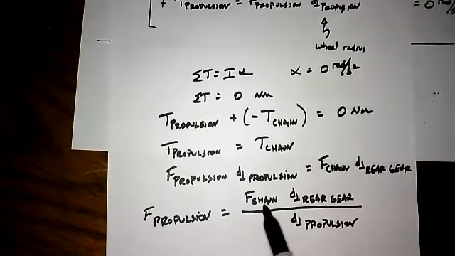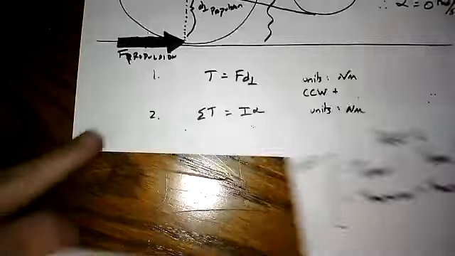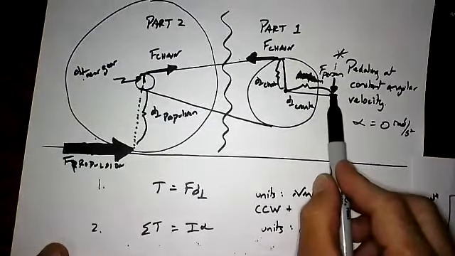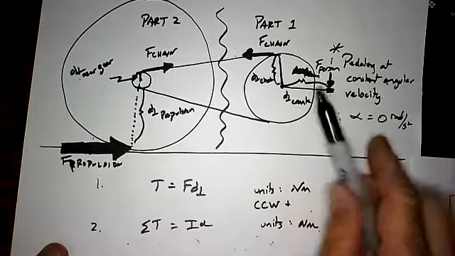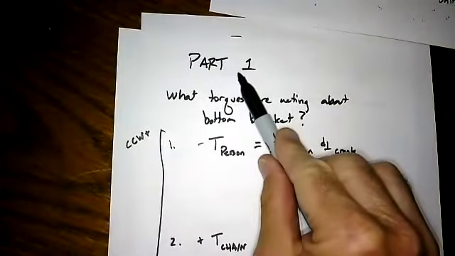Pretty close here, but I want to replace this because ultimately what I talked about is I really want to figure out the relationship between what the person is doing and this propulsion force. So I don't have this force in my equation yet, but I really do because we did part 1. So here's part 1, and the result of part 1 was this equation, F chain equals F person, D perpendicular crank, D perpendicular chain. There's our force right there. So what I'm going to do is take this part, substitute it for F chain, because this is the same force, okay? This is the same force right here.